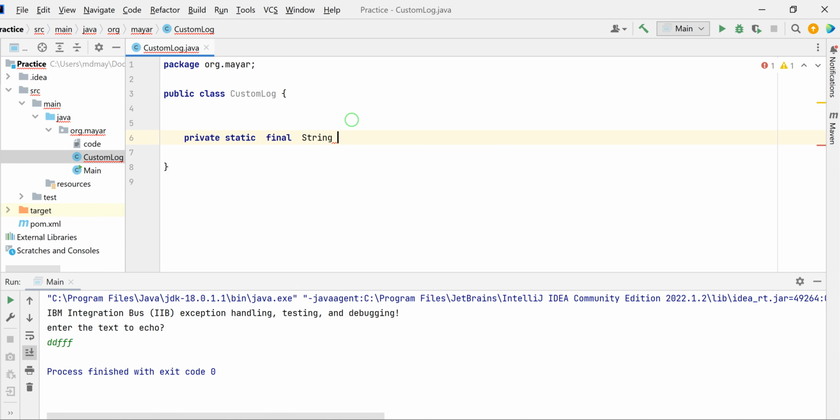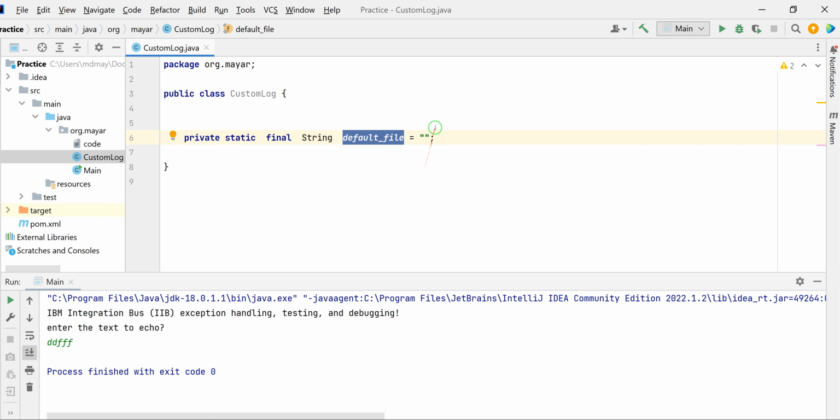We want to create a string variable and call it default file, in case there is no file provided by the user, we will use that one, but usually there is a default file on the logging. So let's give it a default file, and you could name it default file.